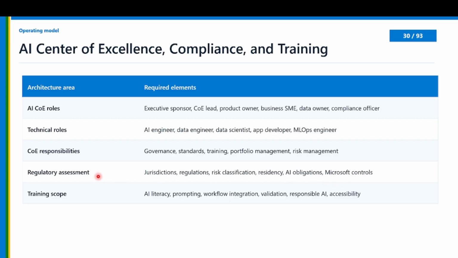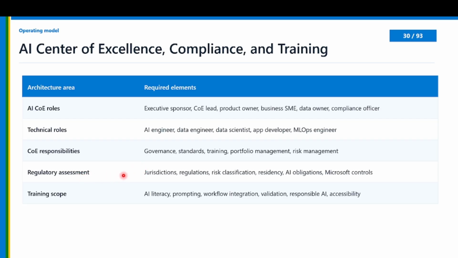So regulatory assessment is very, very important. It helps you regulate application. For example, you may have a company that will say that we have a particular data center where they deploy their application. They are building on Microsoft Foundry, for instance, and the company normally uses UK South for their deployment. For example, we have companies that build on Microsoft in Nigeria, like Seplat Energy. They use UK South. So every application you are deploying must be deployed in UK South, because that is the data center that is closest to them.